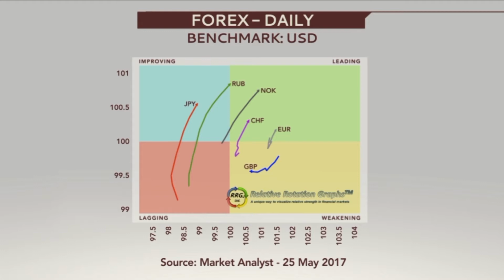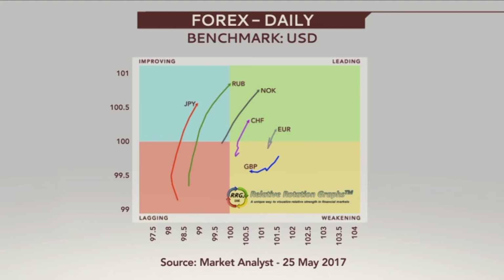Things that are to the left, as you can see with the lower readings there, and labelled lagging and improving, these are securities which are underperforming on a relative basis, the benchmark, which in this case is US dollars. But then we have the other axis, the y-axis. Here we've got 100, and then above the horizontal line, above 100, is improving relative momentum. And then below 100 is less good positive momentum. So what we end up with is four quadrants.